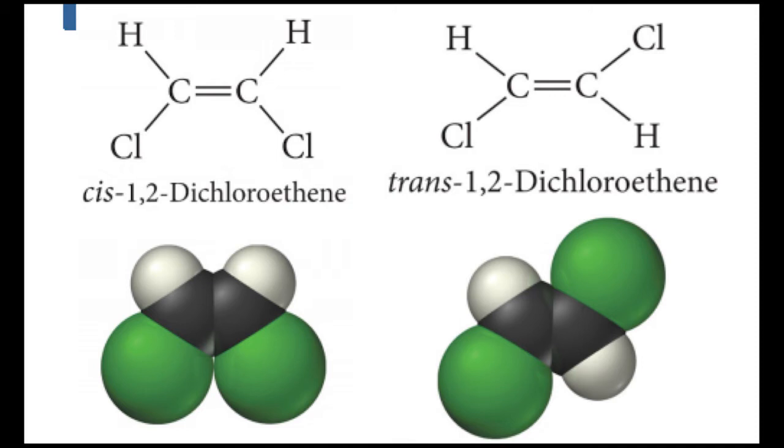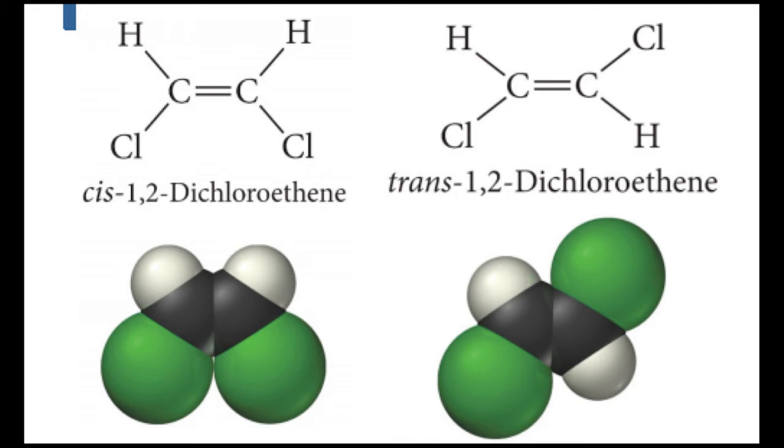So how do you determine the highest priority group? You basically look at the atom that's directly connected to the carbon of the double bond, or not just carbon, but the metal that you're using. For instance, in the next slide that I'll show, you look at the highest priority group, and if both of the highest priority groups are on the same side, then they're cis. If they're on opposite sides, then they're trans.